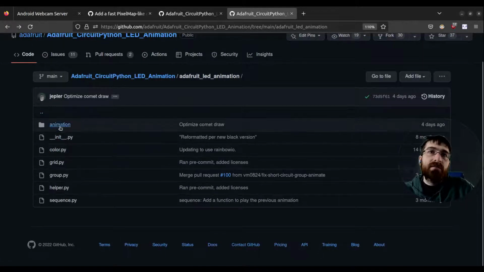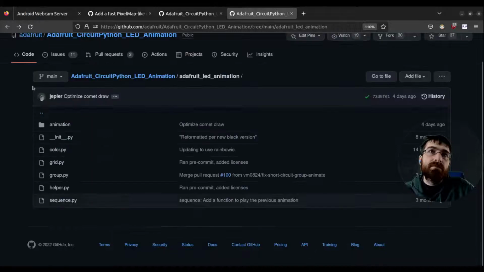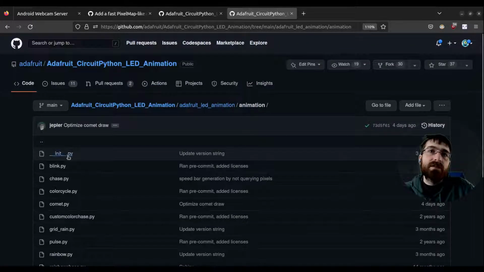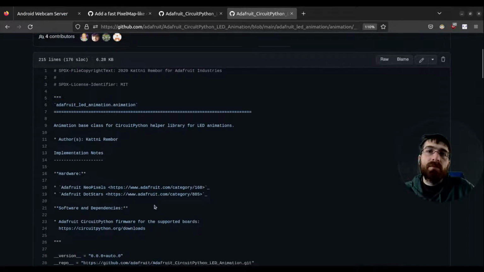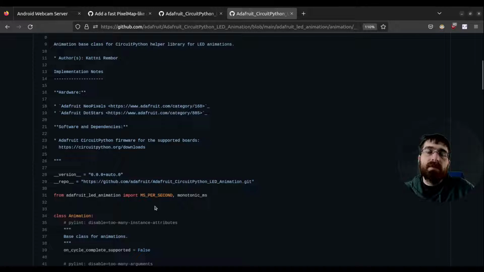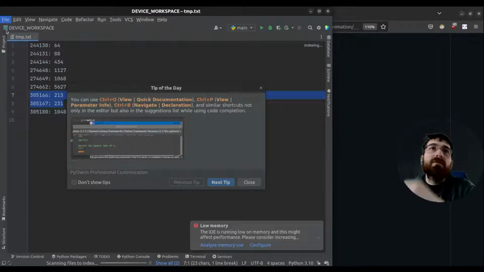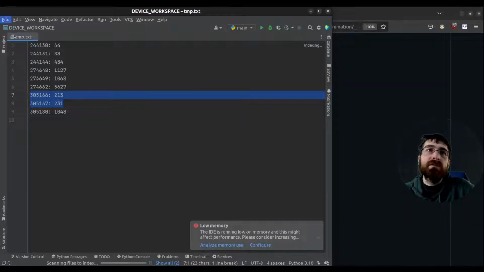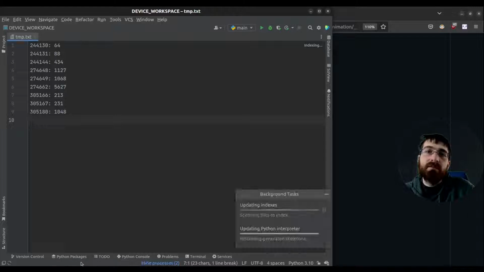Back out here. Init. Or an init inside of this. Animation. Let's import PixelMap. Doesn't. Let's find out where PixelMap gets used. Somewhere it must get used. And then basically we would want to change... Oh, interesting. We don't have low memory. This might affect performance. Well, it's definitely not working very well.